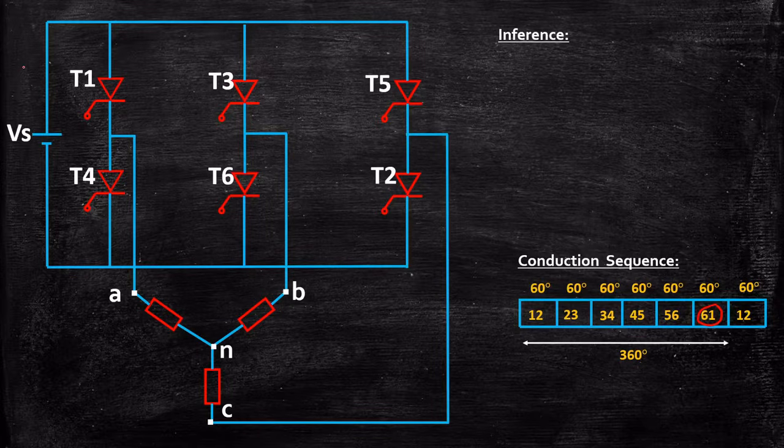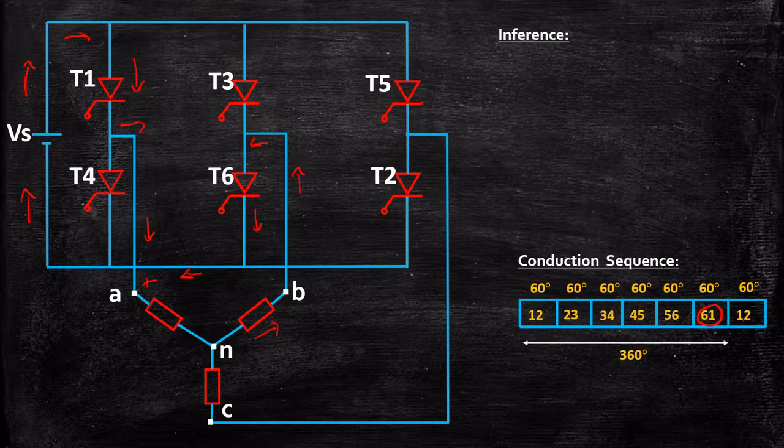So Vs is connected through this path, so the current starts flowing through this path, and it flows through this path. Because T4 is turned off, it will flow through this path, and A is basically positive over here, isn't it? Consequently, when negative is connected to T6 and T6 is triggered, the current flows through this path as well. So you'll have the current flow from this direction, it will continue through this direction, through this direction, and then it will return to the negative terminal of the power supply.